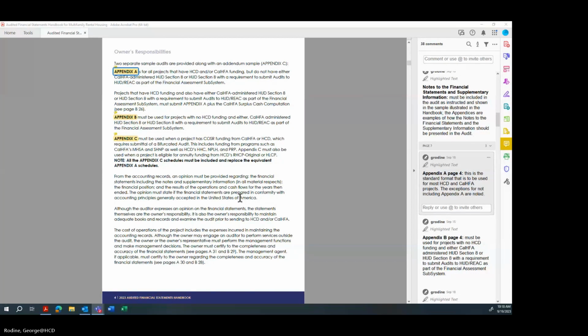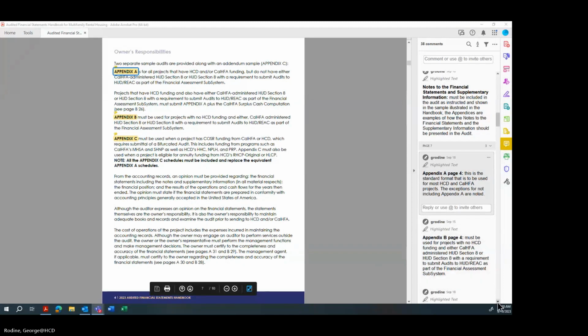So that's what the COSR stands for. It's just like an operating reserve, but it only relates to the COSR assisted units, or just the general assisted units. So it's like an operating reserve.